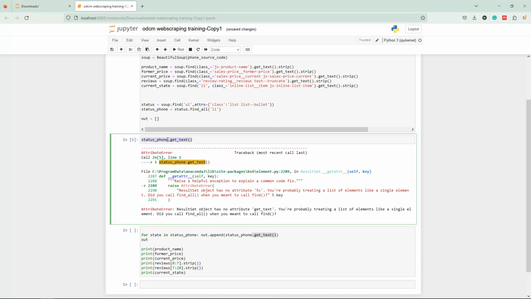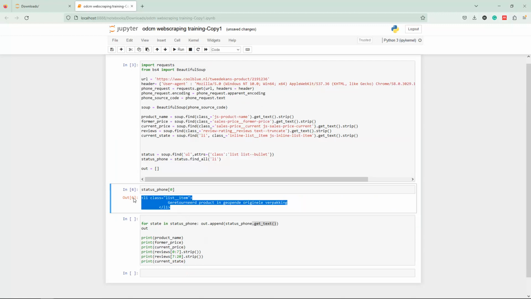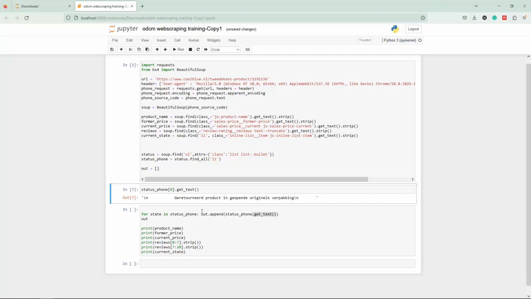So what I now do is I try whether my command works on the first element, right? This is just one. This is a single element. If I now use getText, it works. And if I now use it on the second object, it works too. So the issue in this line is that we're using the getText method not on single objects, but on the list of objects. See? It's kind of the same thing.